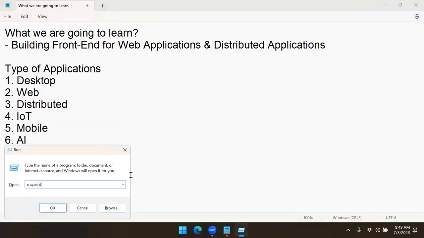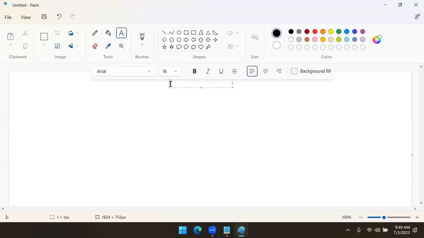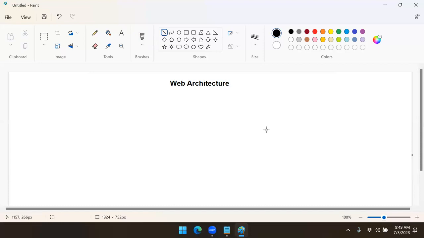So first thing, you need to understand the basic web architecture, which I will explain here. So web architecture, we will see the basic web architecture here. Actually, just take one simple example.